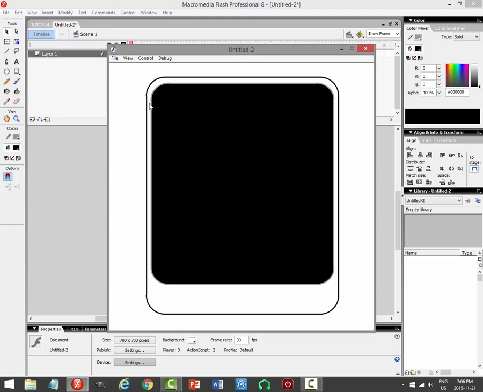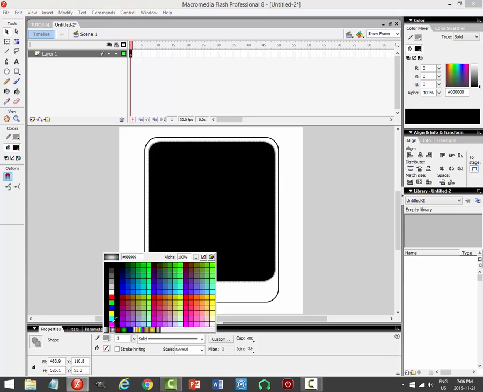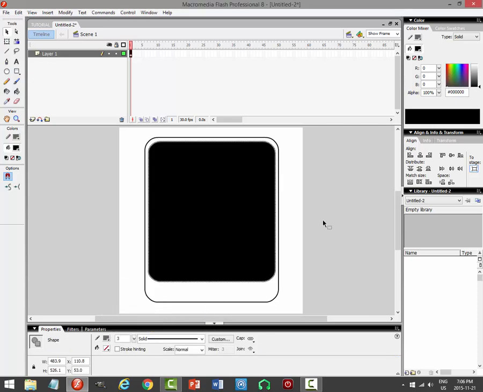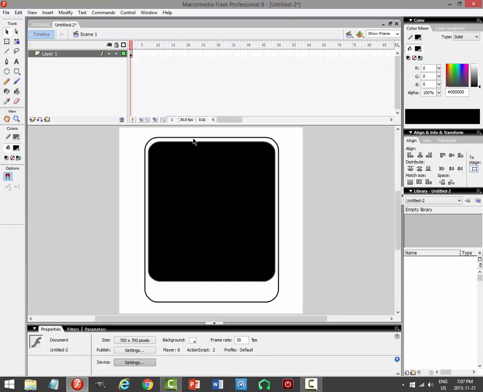Okay. Let's try 4 and just see if it bumps it up a bit and makes it a little rounder. That's way too much anyhow. Let's go back to 2 and see how that looks.